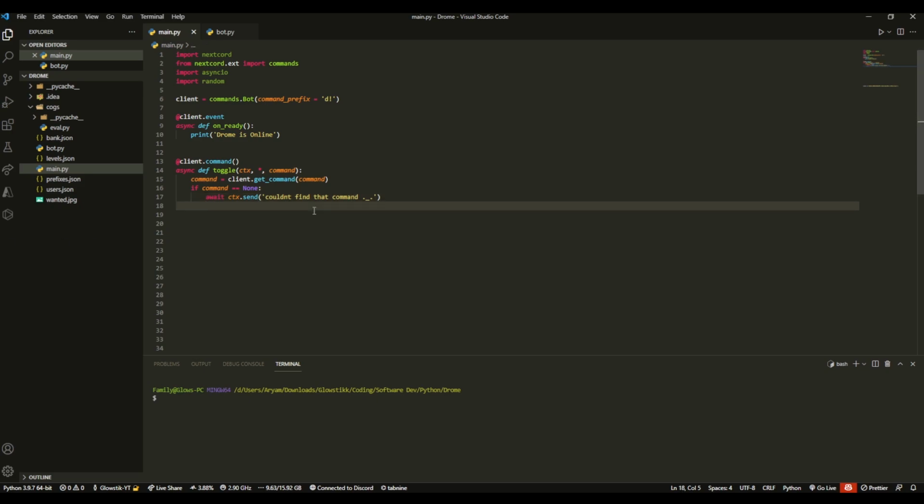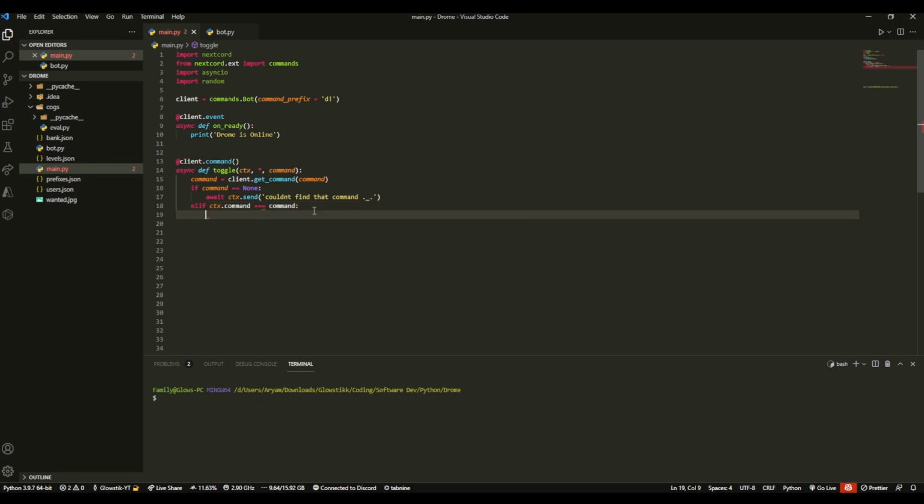Okay, now what we want to do is elif ctx.command == command. I'm bad at this. Why did I put in three equal signs?